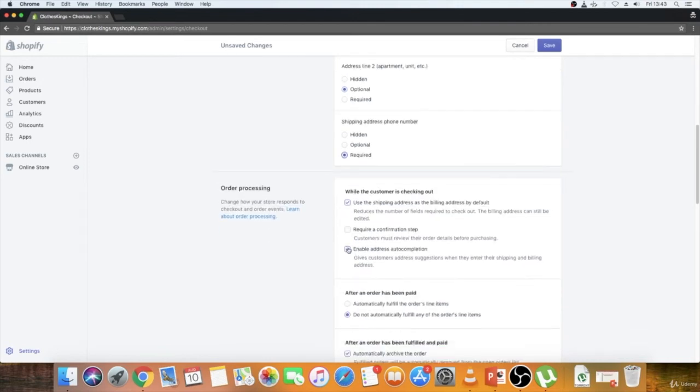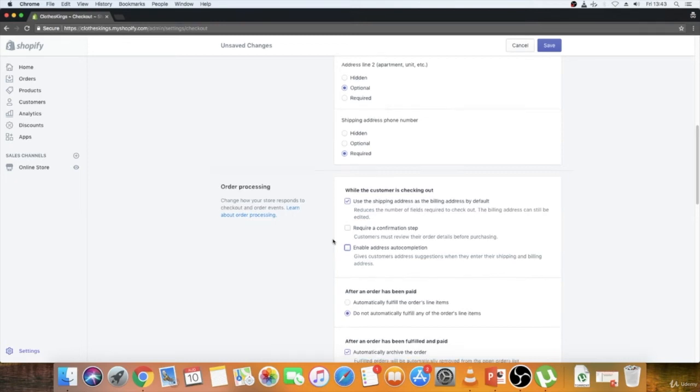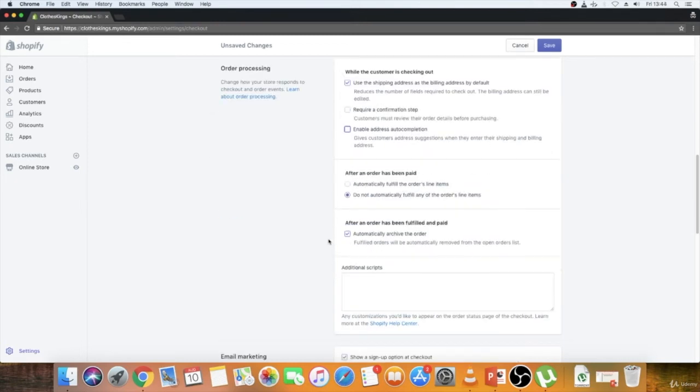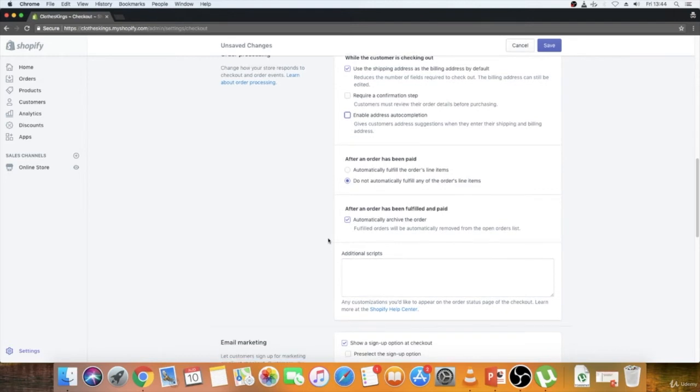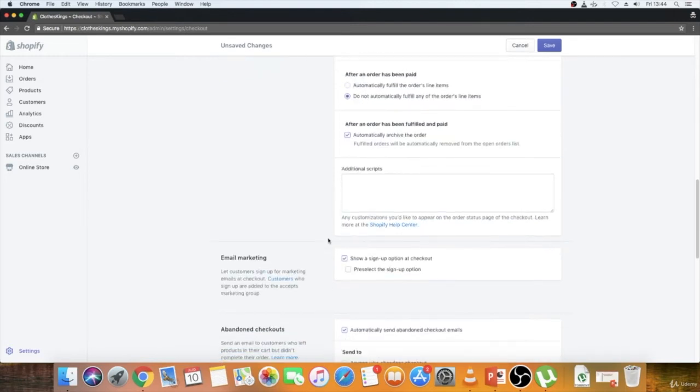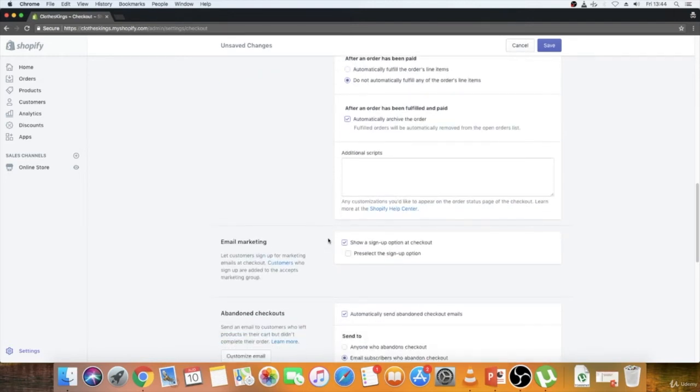Order processing, we check the first option and uncheck the second one because in some countries this option can affect the buyer experience after an order has been paid. We check do not automatically fulfill because we use Oberlo. So the next one, we leave it as it is, checked.